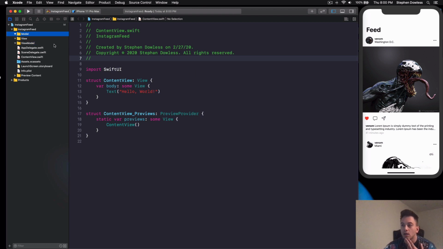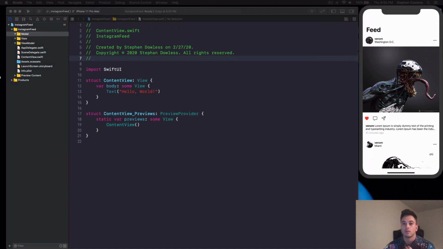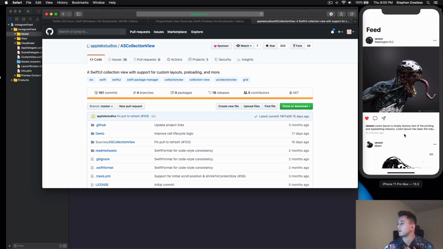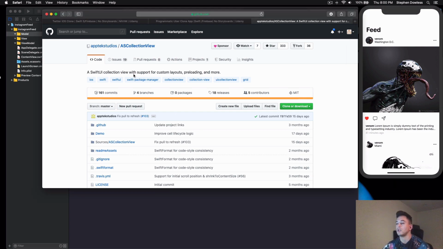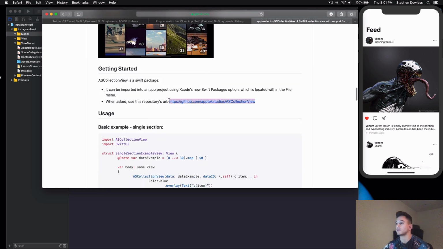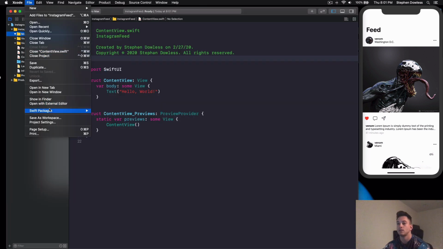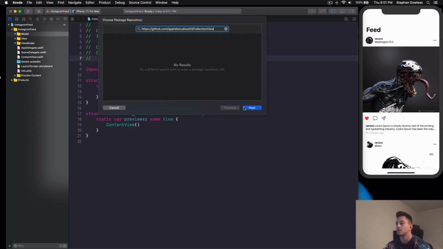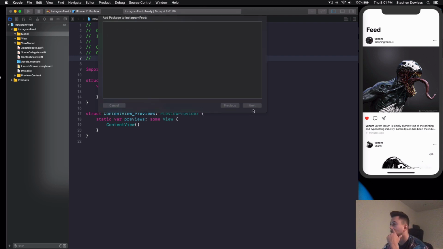All right, so really quickly guys, I want to start off by importing a Swift package, which is how we are going to be making this stuff work here. You guys could use the standard list framework. I just think that this is a little bit better. It's called ASCollectionView. So I'll leave the link in the description for how to download this. Essentially, you're just going to grab this link and copy it. And then we are going to go to File, Swift Packages, Add Package Dependency, paste that link in there, and just hit Next and create until you're done or finish.